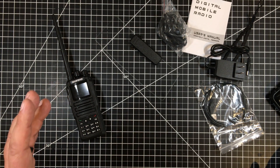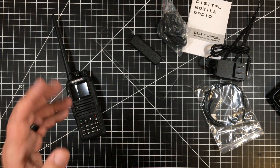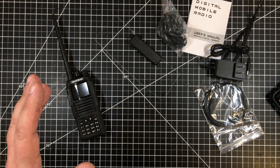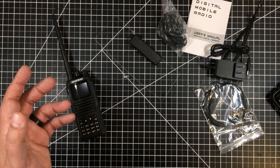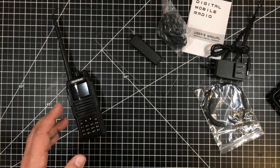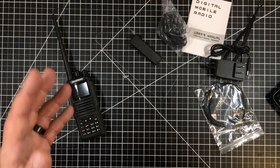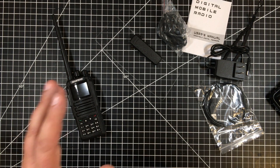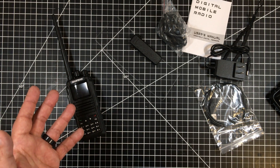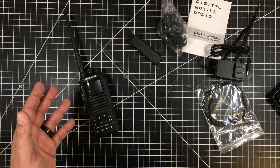In my opinion, amateur radio is really about the furtherance of technology. If you look at amateur radio operators over the years, we're really standing on the shoulders of giants who have developed a lot of new technology. Operating in the VHF/UHF region as a technician class is really the future for communications, and that's what I want to focus on — building different aspects as a hobby, maybe growing it into a hobby business like many have done, selling antennas and things like that. I've already got plans for antenna designs, satellite tracking mounts, and DMR is also on my list. I want to play with it first to see if I like it, because I don't want to drop a bunch of money and then have to give it away for pennies at some swap meet.